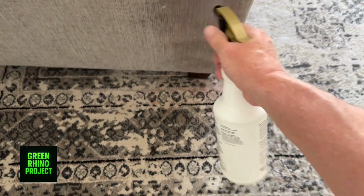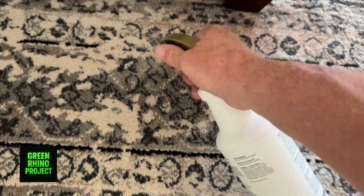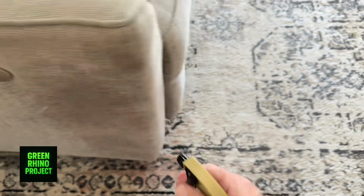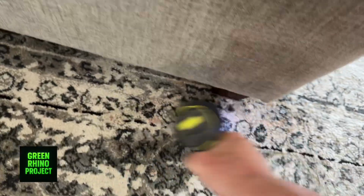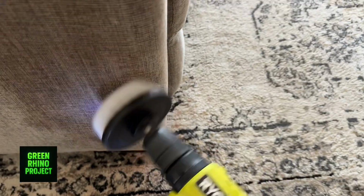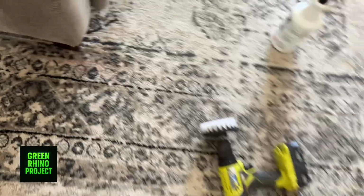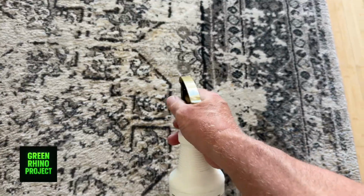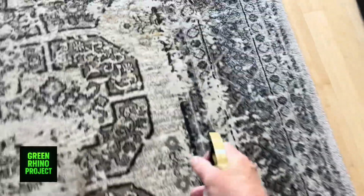Okay. And it also dripped down there. Okay, so I'm gonna let that dwell for as long as possible. Agitated it in, that way that peroxide does its thing. Okay, and she wasn't expecting miracles, but I think we're gonna be able to take care of that for her. It's like some more little doggy pee-pee right here. Yeah, little yellow stuff.